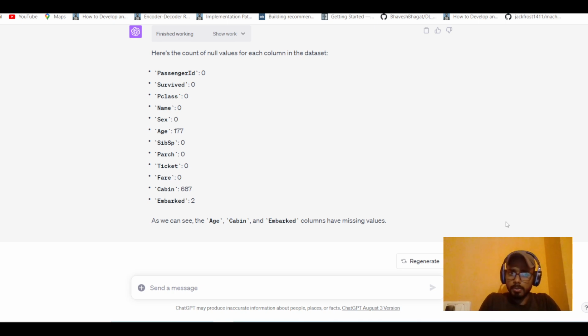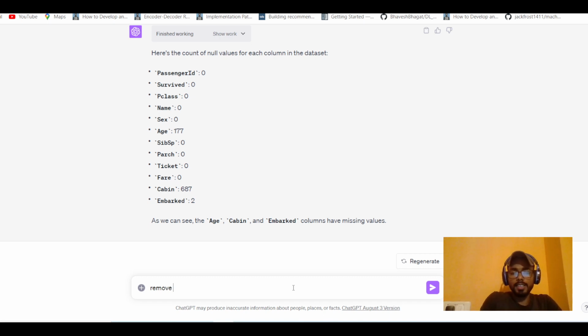We can also remove all the null values, right? So we just write it as text. You can see here the cabin column has lots of null values, so why not just remove that column?